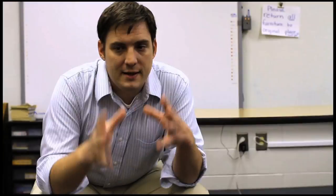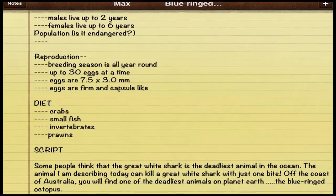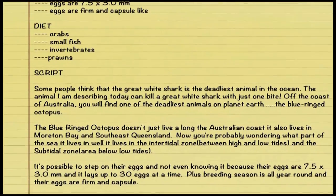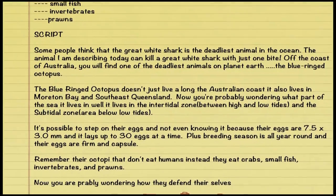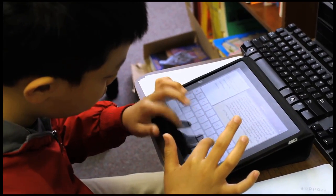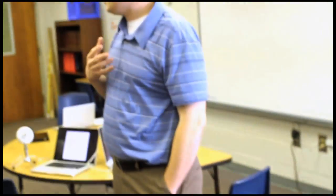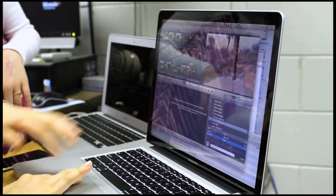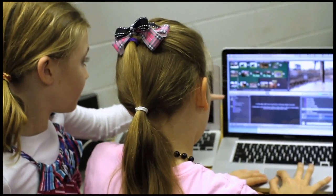And at the end of their time gathering this information, they wrote a script. And in the script, much like the research paper, they told the main ideas and told the story in a compelling way, where the listener was able to learn something new about the animal they researched. The directions from the teacher were very flexible. Essentially: choose an animal, find enough resources and information to research this animal, and then produce a digital piece where you tell a brief documentary about this animal.